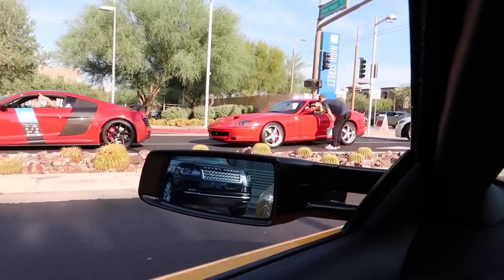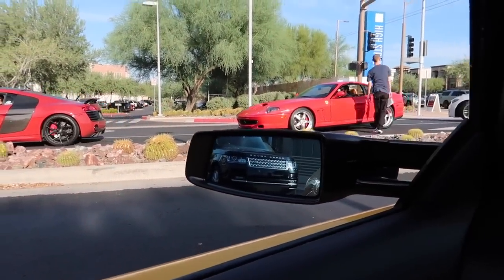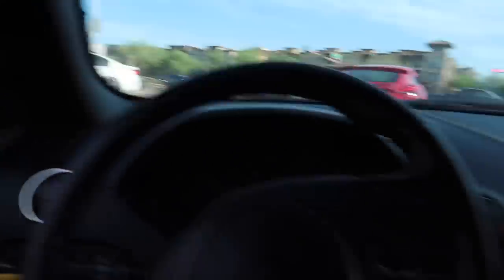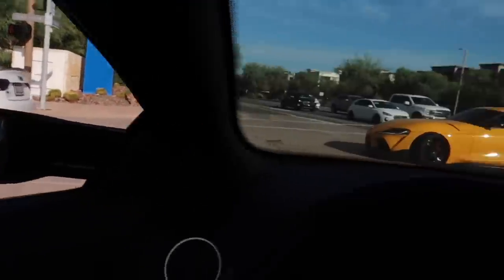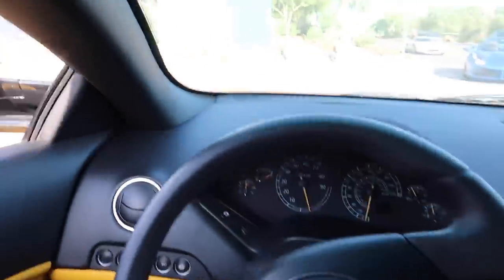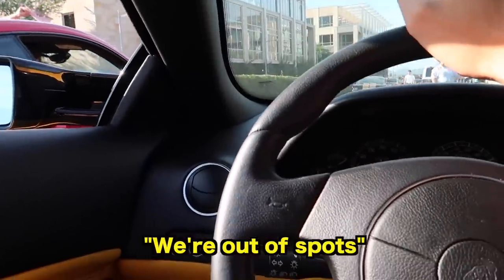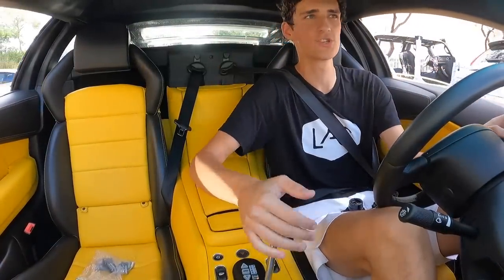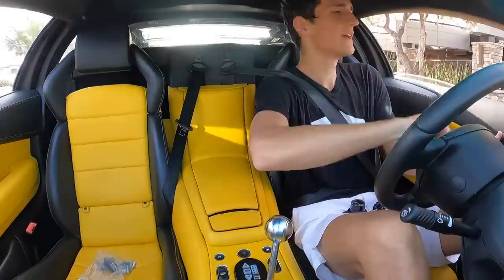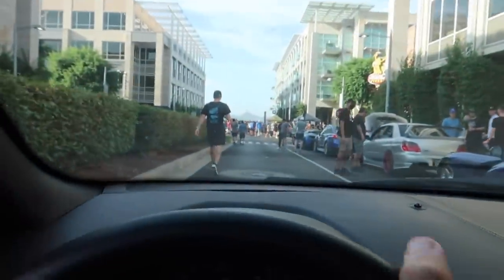Speaking of cool gated manual cars, we got a Ferrari 550 — that's a rare find with the really expensive modular wheels. That's not a 575; I know they look very similar. Kind of like our car, but not quite. We got a traffic jam trying to get into the show, supercars and exotics blocking the intersection, and my horrible turning radius here. We're out of spots — they literally just ran out of spots. Kieran and Kaden got in, but me and Jordan were the last two and we didn't make it. But the car gods blessed us and somehow created a spot just for us.